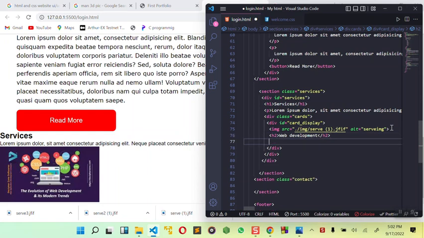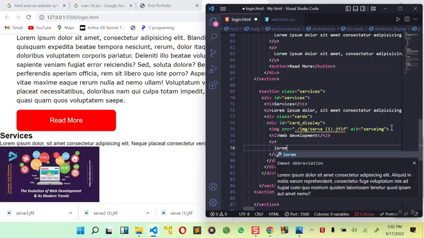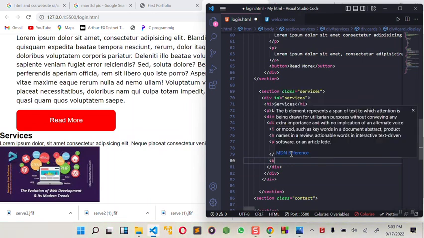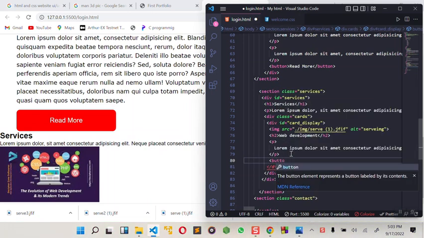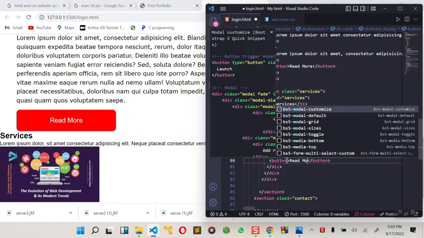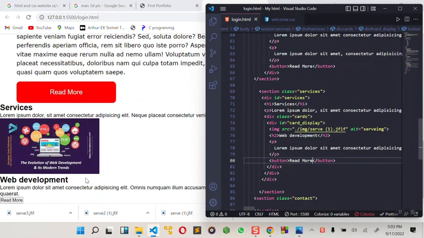I want to have a P tag with lorem 25. Okay, good. And I want to have a button at last, a read more button. So I call it read more. Okay, this is good. I think that is all for now.